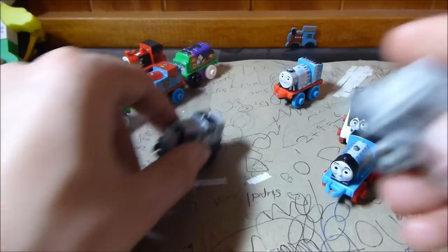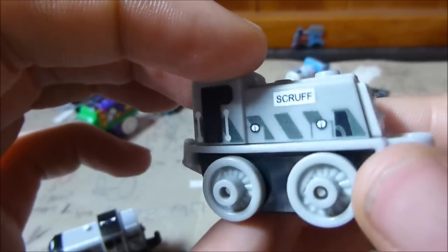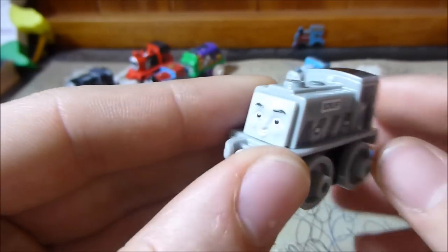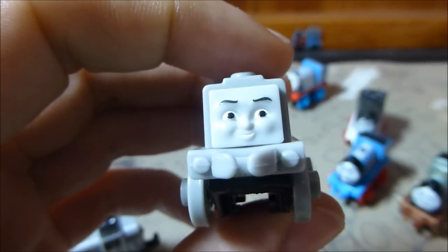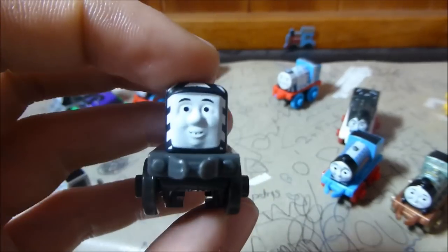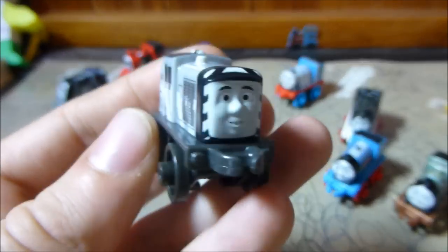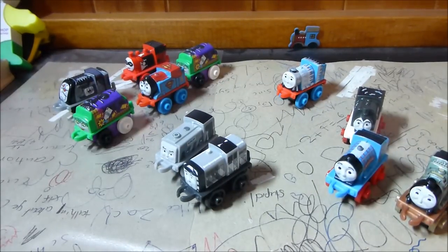Moving on to the last two monos — these complete the mono series. We've got Scruff: you've gone from that bright green to something a lot darker. I already expressed that I really like the Scruff model — the fact that he had a 3D face that wasn't printed on made for a really nice face, so in the mono format, cool to have that. Salty is quite a good model too; his proportions are a little bit off — he's just a little bit too tall — but in a mono format he's still very nice. I just call it mono because monochrome, rather than the official name which is 'old school.'